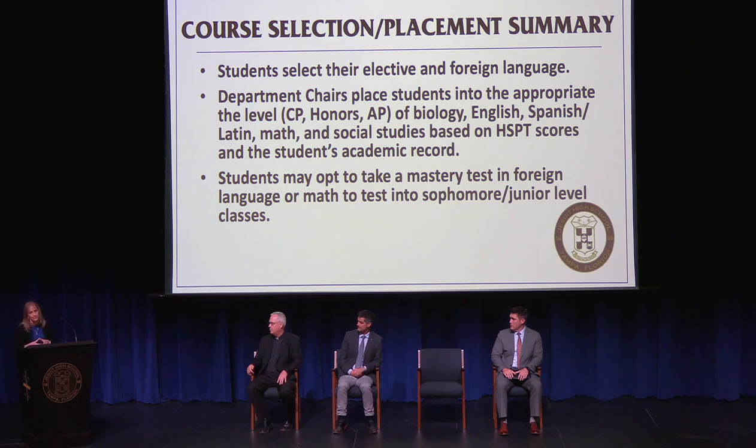In social studies, still based on their scores, they're placing them either into the pre-modern world history or the AP Human Geography. If your son doesn't get a chance to take the AP Human Geography, because I know you've all heard how wonderful that course is and that teacher's amazing, we offer them another chance to take that course. And I can talk to you about that too if that should happen. And then finally, students may opt to take the mastery test, entirely up to you and them.